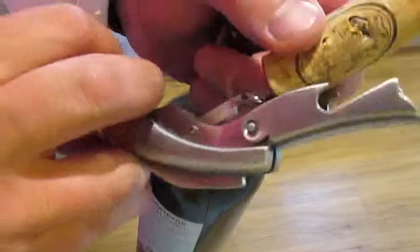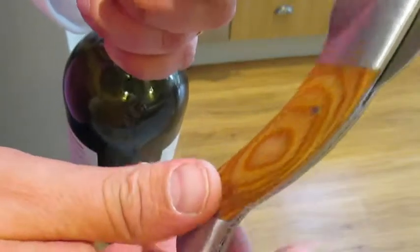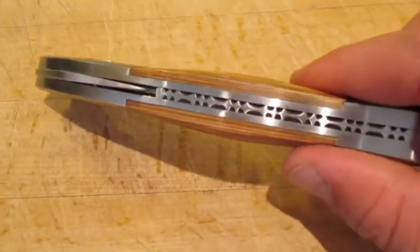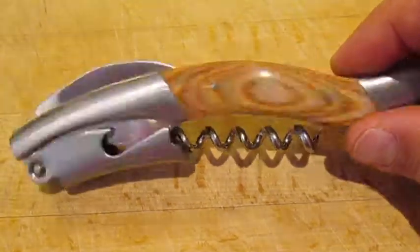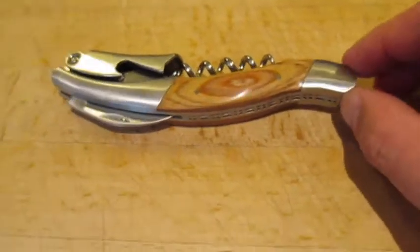Whoa. The only problem is, as I say, it doesn't have a secondary hinge, which means you have to be super careful to make sure you're always pulling up in a straight line. And it came out nicely. I just love it. It does work. I just think this thing's amazing.